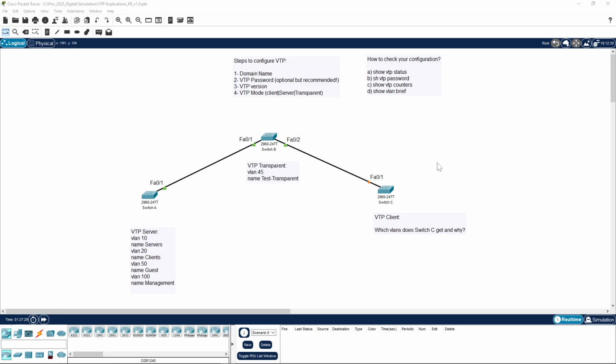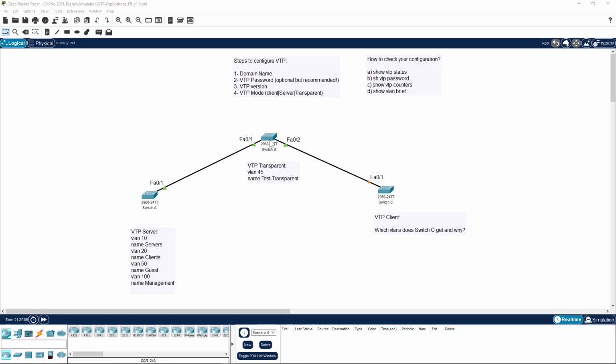Okay. During the last video, we did address the notion of VTP server and VTP client mode. In this video, we're going to address transparent mode. What does it do? If you haven't watched the video which is explaining that, kindly check the channel and watch that video. We will go in this video just in brief detail over what it does.